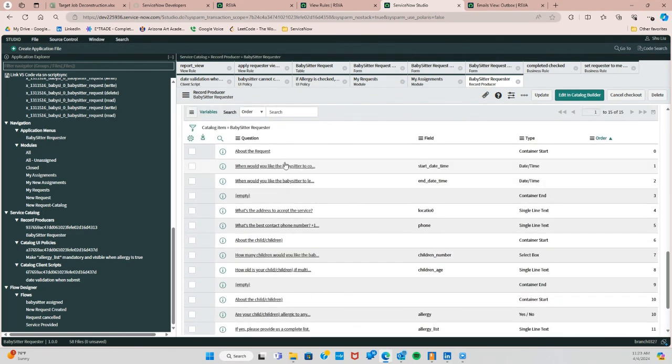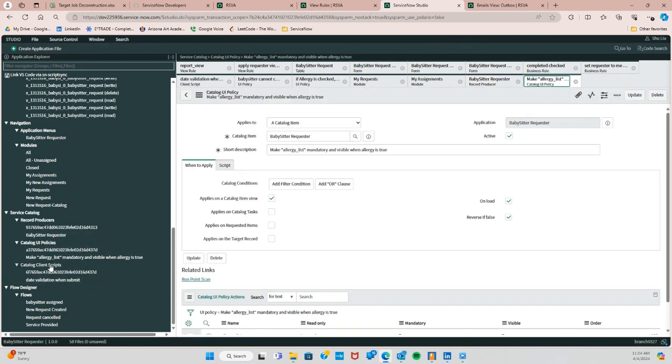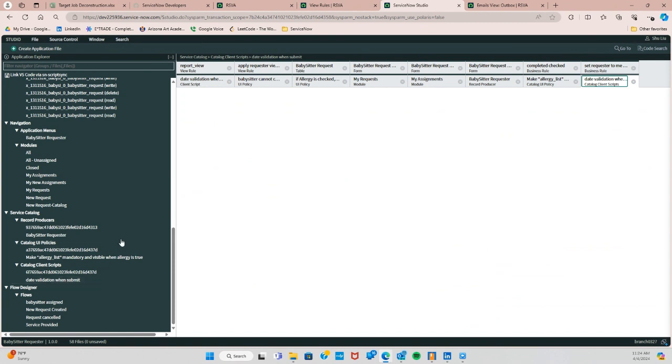Here are all the questions, and I also put them into two columns to make it user friendly. Here we add a content start and another start, container start, container end. In the record producer, we also have the UI policies and the catalog client scripts.